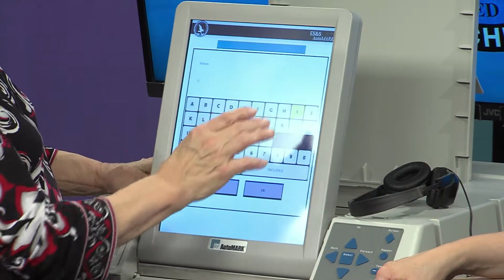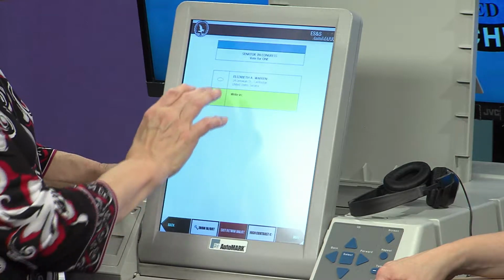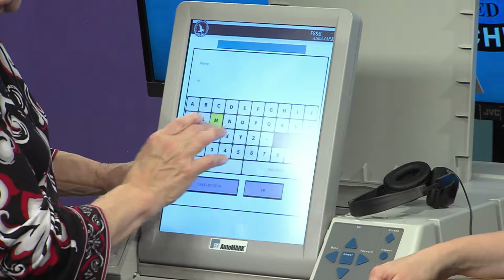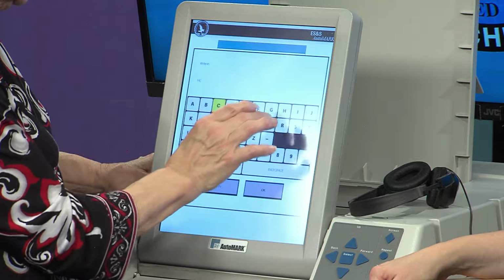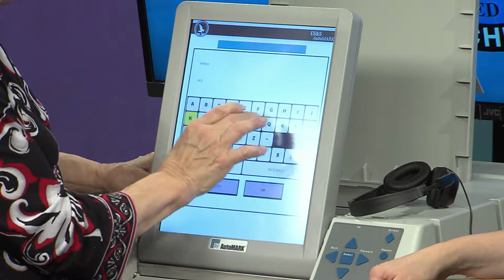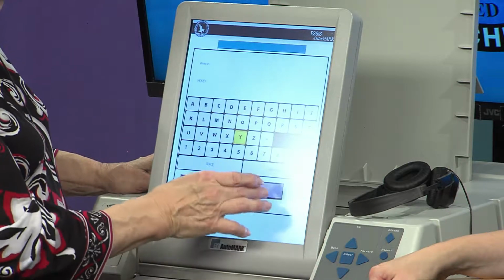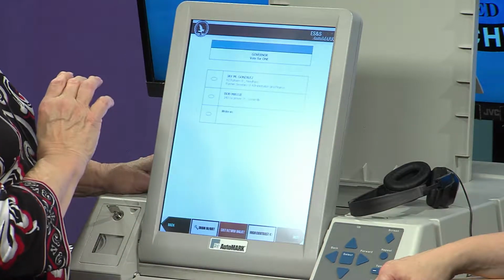So what I'm going to do is, and it has a screen. So if you want to write in, let's choose Mickey Mouse. Okay, cancel. You can see the keyboard is quite large, so it's easy to see. We'll just put Mickey. Going forward, we could just put MM. We'll keep it informal. Okay, and that automatically records that, and then it takes you to the next office on the ballot.